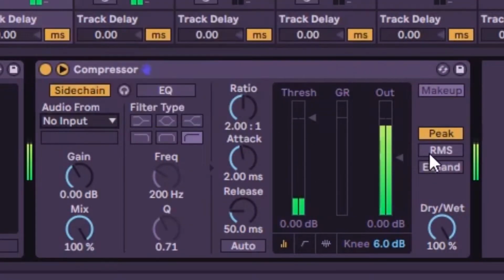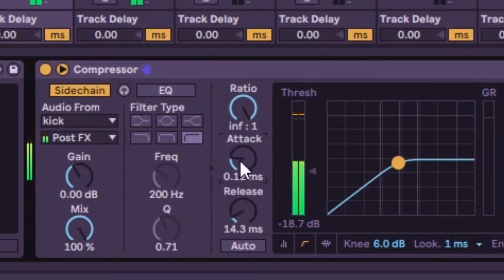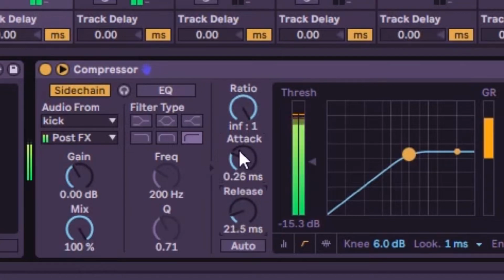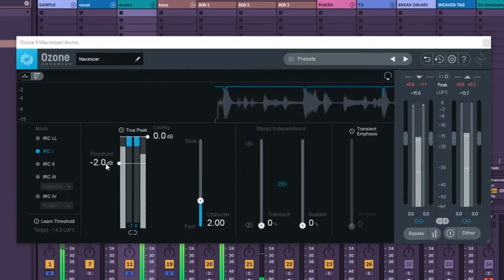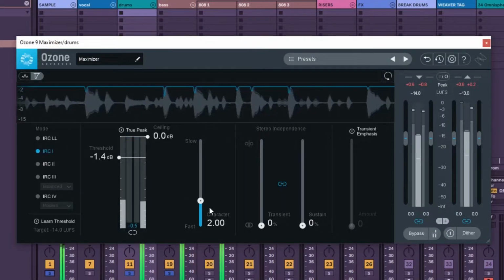Next, I'm gonna sidechain the kick to the bass. Pretty simple stuff. Showed you guys this a million times before. Next, I'm gonna maximize the drums. I don't know why I use this instead of a limiter. Kinda doesn't really make sense, but it has the same effect, so whatever, right?